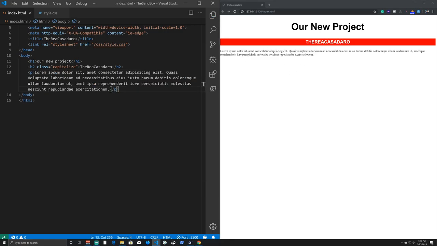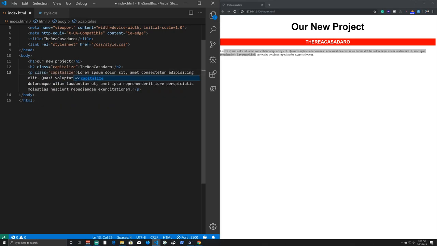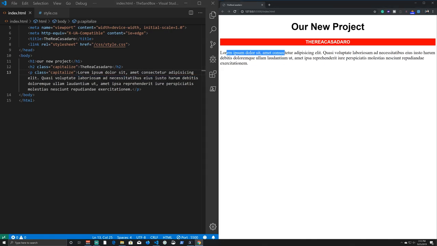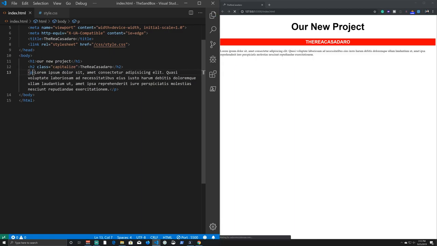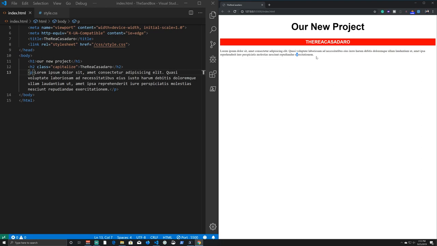It's just placeholder text. So if we add a class to this P of capitalize, so we go class equals capitalize, save, it becomes bigger and it's about the same size as this, which means the browser styles the H2 at this size. We can reset all this stuff to default if we want, but we're not going to dig into that right now, team. We'll just leave it like it is. But we are going to remove this capitalize class just so we have our paragraph set a certain way. So this is a new project, and then we've got a name right here.